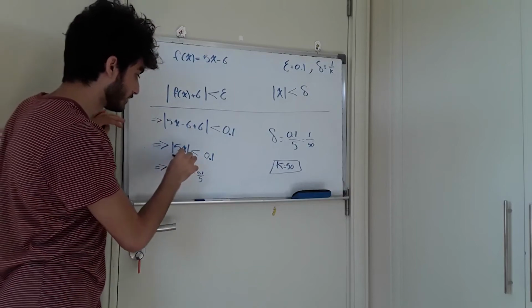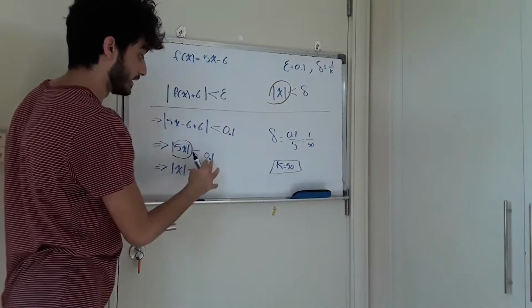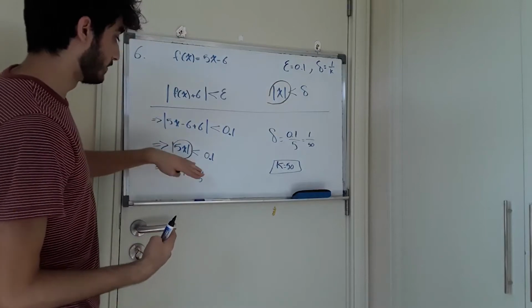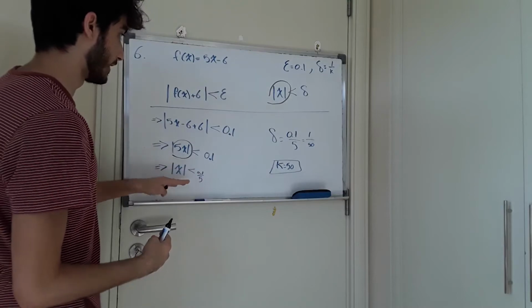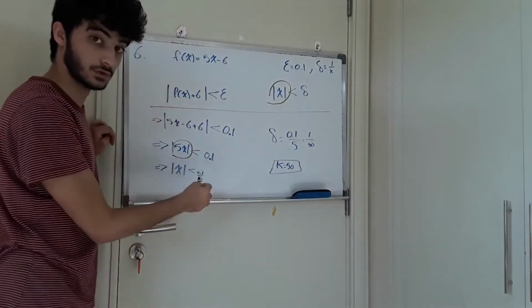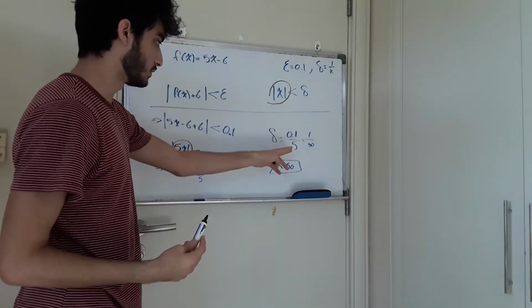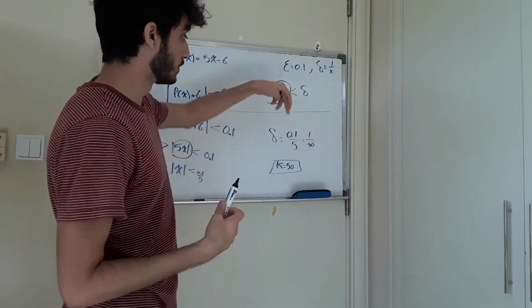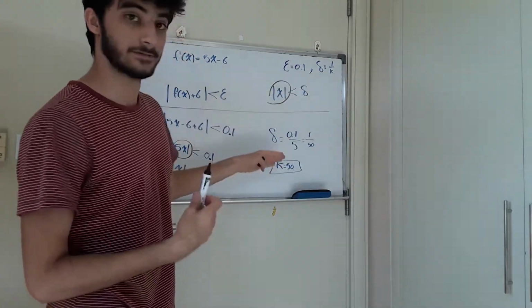Now you need to make this part look like this part. Because then if this part looks like this part, then these two have to be equal. So what we do now is divide by 5 here and by 5 here. So now we have x in the absolute value less than 0.1 over 5. So this is the same as this. It has the same sign, so these two have to be equal. So what we do now is we equate them. So delta is equal to 0.1 over 5. Here they said delta is 1 over k, so they want the numerator to be 1. So we multiply up and down by 10, and that way we have 1 over 50. So k will be equal to 50.